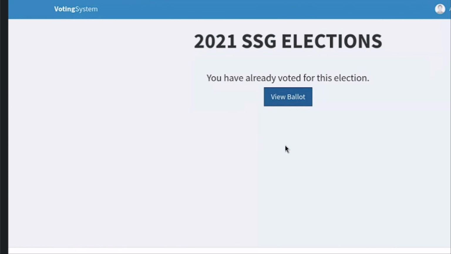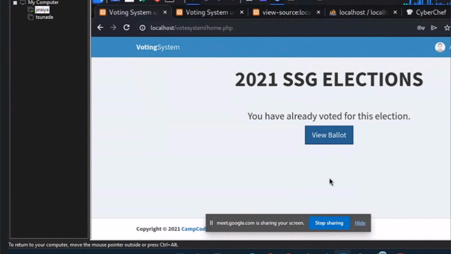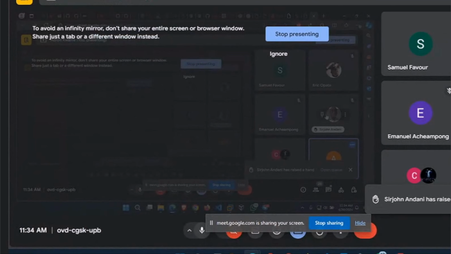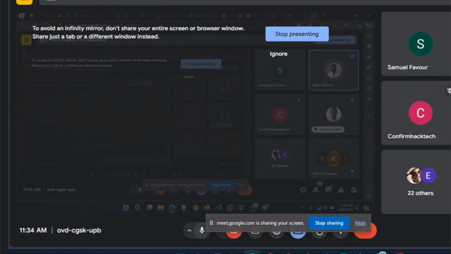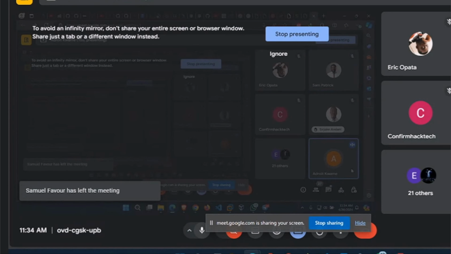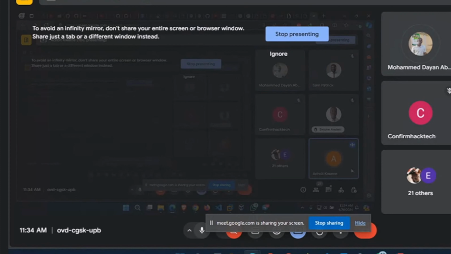Questions? Am I disconnected because the place is so quiet? No. Exactly. And the database is not filtering those requests. It looks as if it's not doing any checks on the person who is trying to vote again.